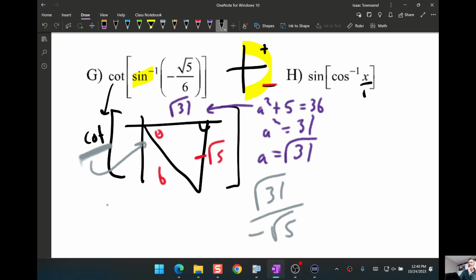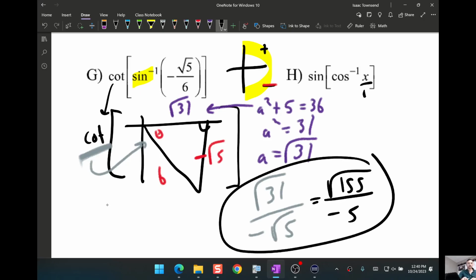And if you want to leave your answer like that, that's fine. I mentioned last class that we won't take off points for not rationalizing in this section. If you really want to rationalize in this section, this would be, I don't know, 155, I believe. So either one of those is fine.